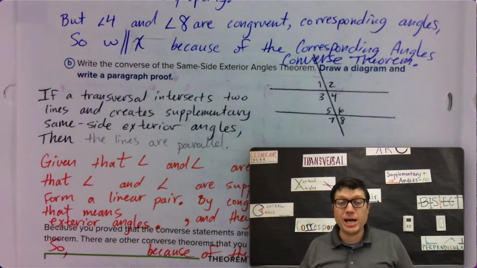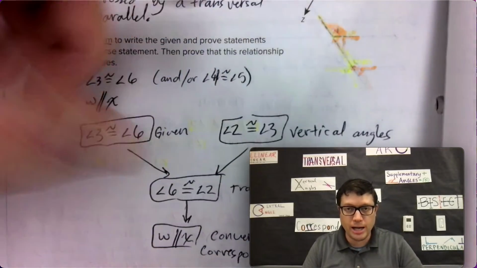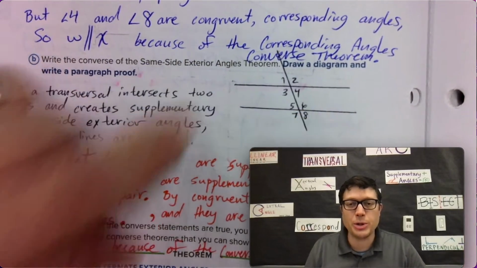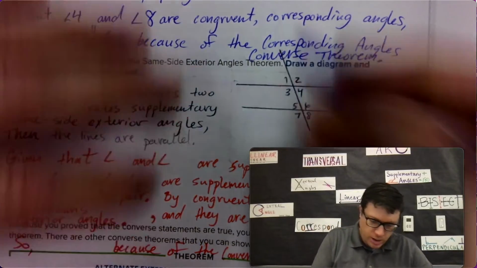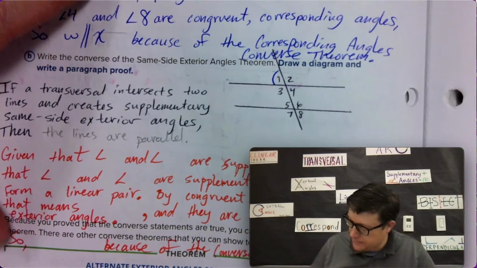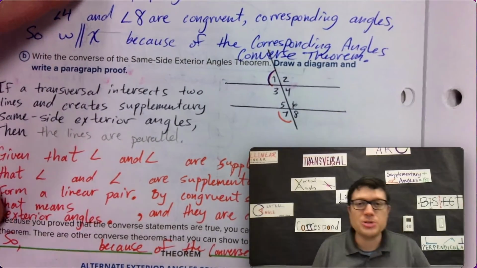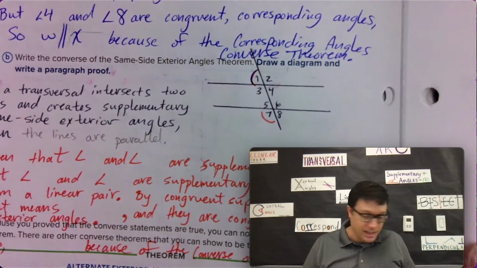Now I've recreated the diagram from the previous page. Feel free to flip back and take a look, right? It's that diagram. We recreated it for both of these, but I'm talking about same side exterior angles now. And let's specifically focus on angle 1 and angle 7. All right, we're going to say that we know from the beginning, let's use a different color, that angle 1 and angle 7 are supplementary. And I can say that as my given, right?